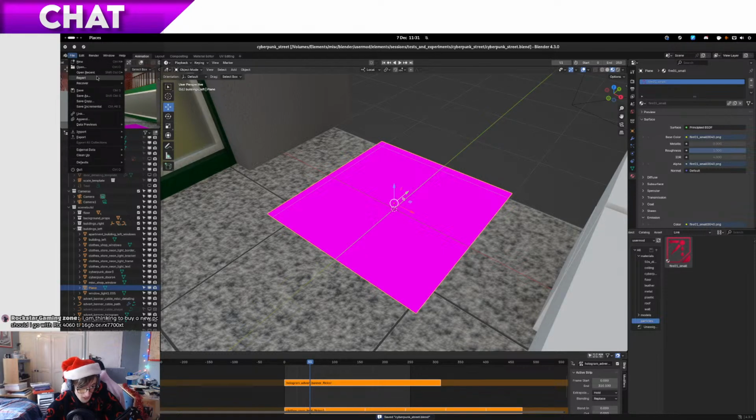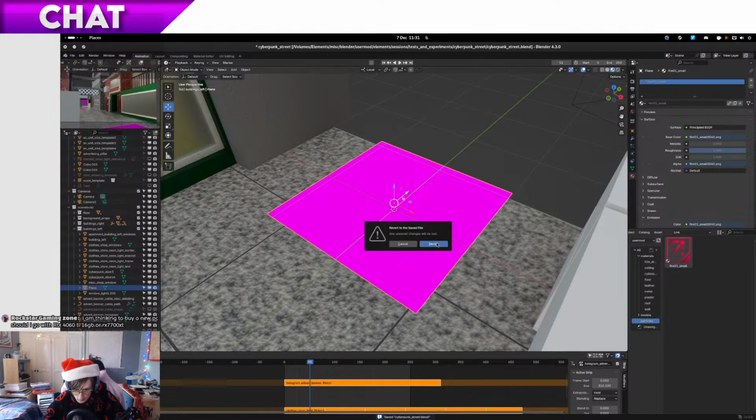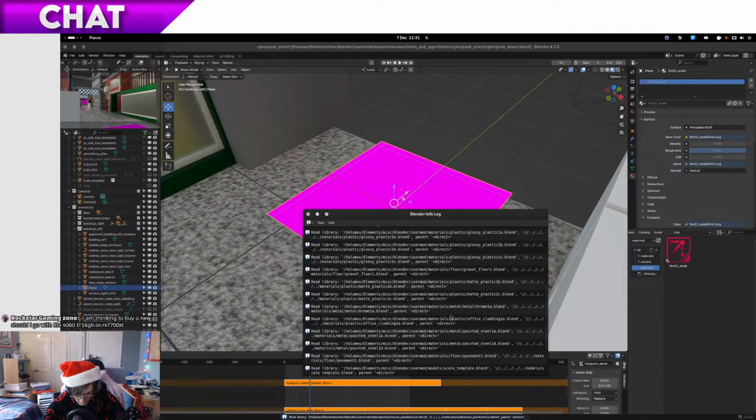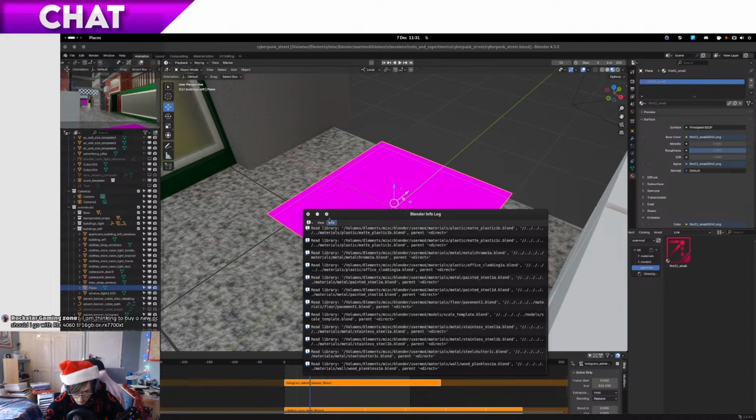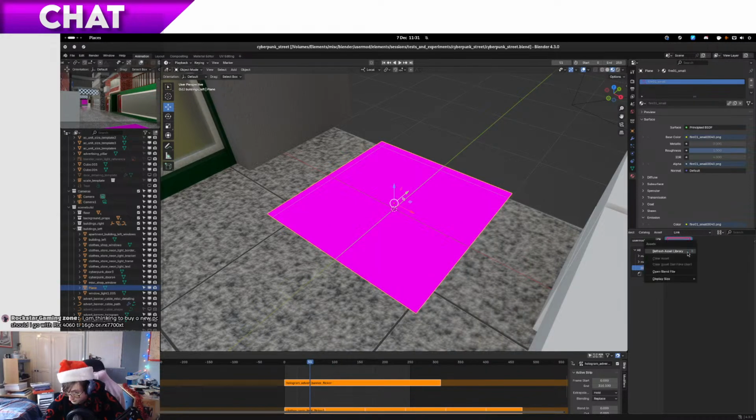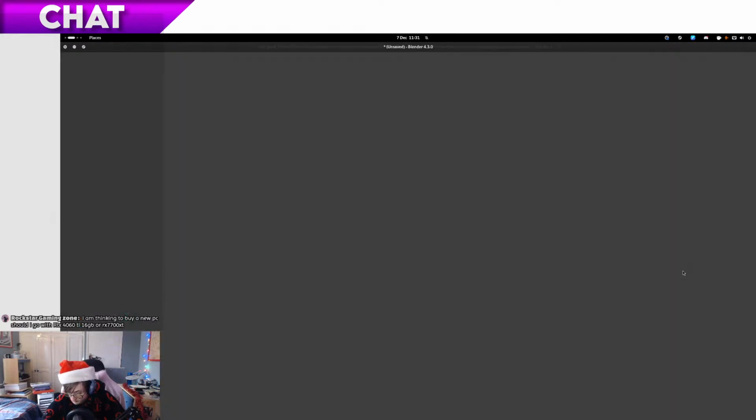Well, we want to know what path it's trying to take. I thought we would be moving on to the assets now, but obviously not.